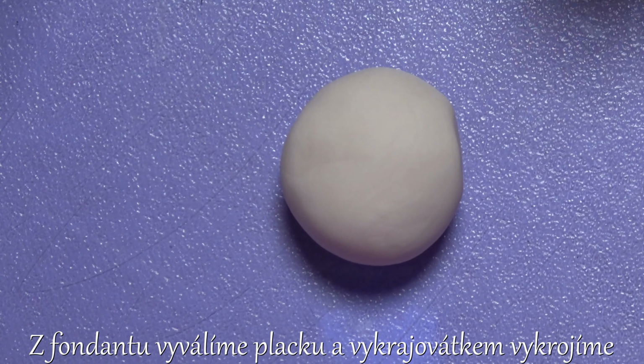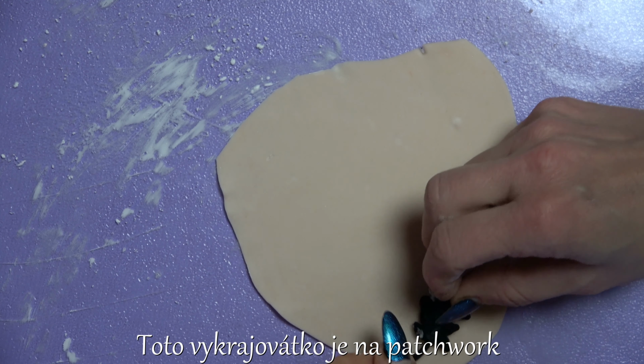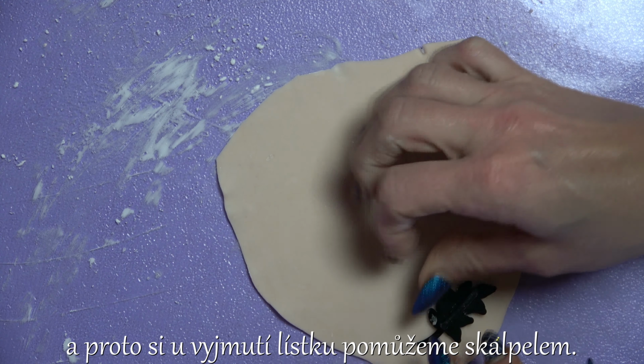For the wreath, roll out fondant and use a cutter to cut out a few leaves. This cutter I am using is meant for patchwork, so I'll help myself with a knife. Bend a piece of wire into a circle and hook the ends into each other. Also, cut out a piece of fondant to cover the wire and again make it stick with water.